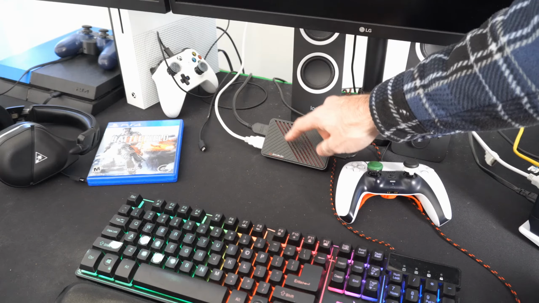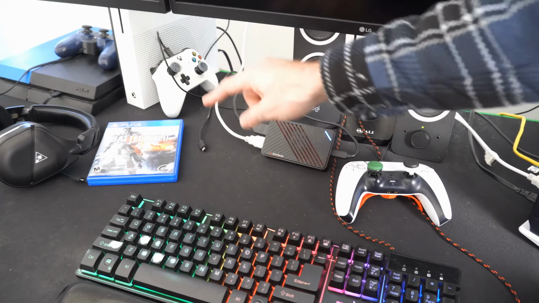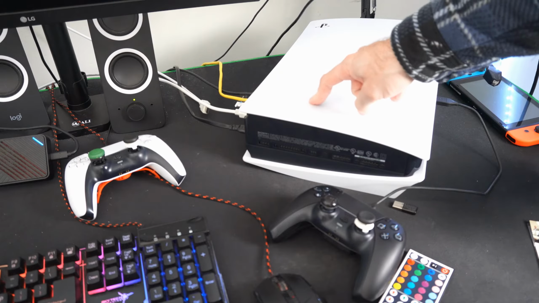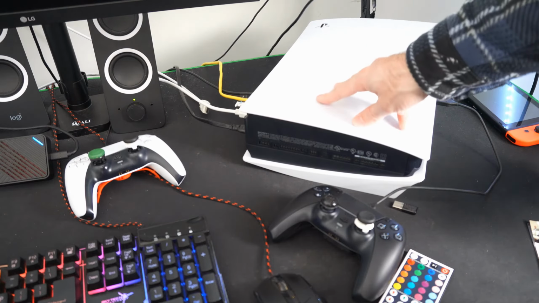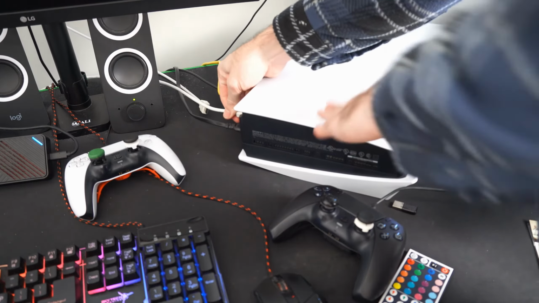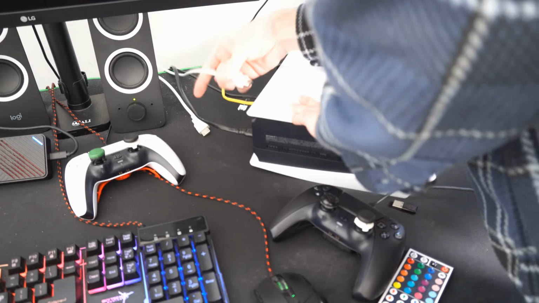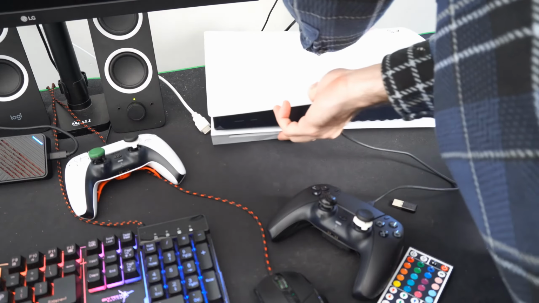So what you want to do is directly connect your PlayStation 5 by unplugging it from here and directly connecting it to a monitor. And if you try to connect to safe mode with one of those capture cards, you may get a bunch of flickering on your screen. So let's switch my HDMI around to my monitor, directly connected, then turn my PlayStation 5 back around.